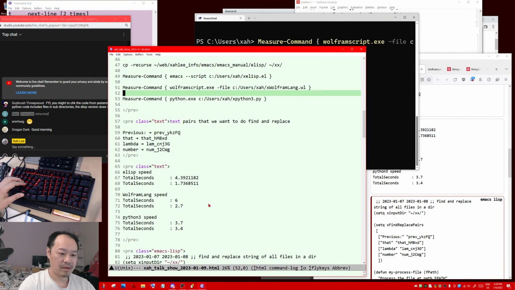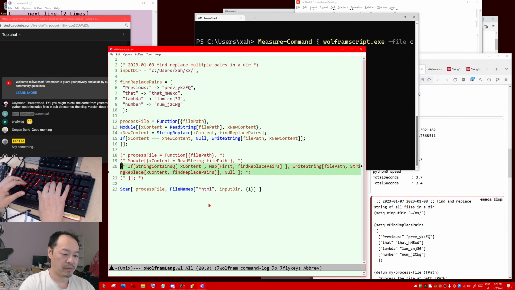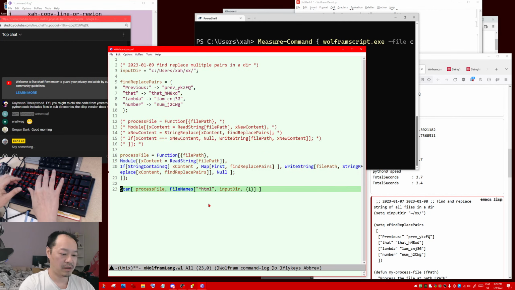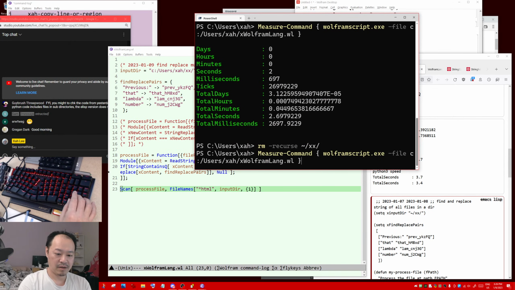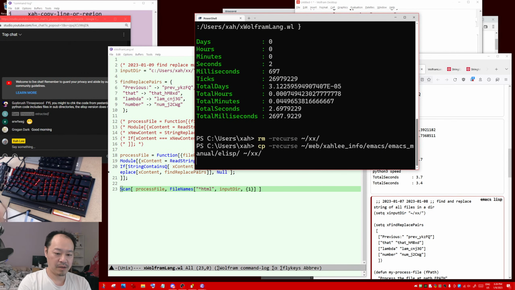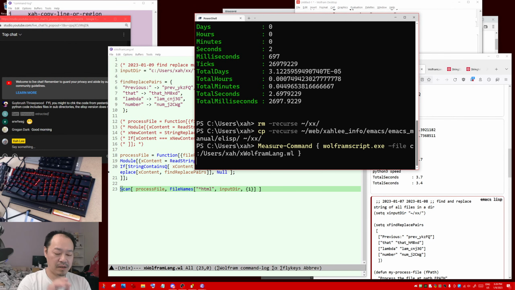Now let's use the new algorithm. Comment out the old, new, and let's start over. Remove all the files, copy the files over.